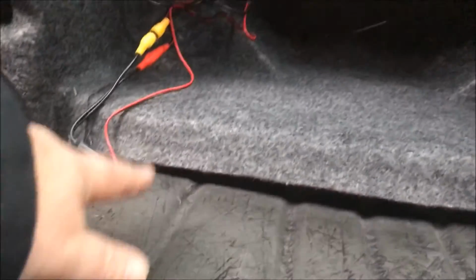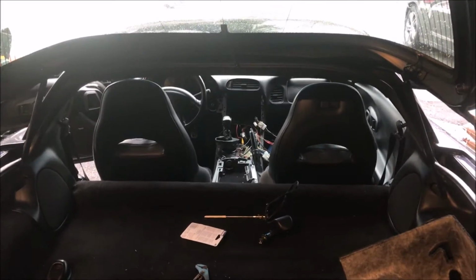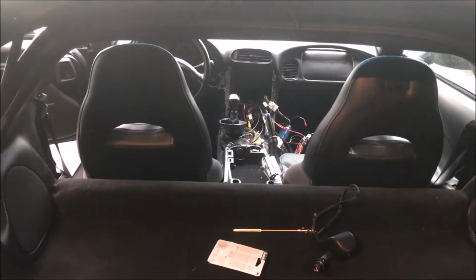I don't know if you can see it, but I did put a hole back in there, which of course always makes me nervous. I'm gonna have to seal that up somehow. And inside here, I took these back panels off. I took this side out so I could get it back to here, and I ran the wires here. I'm gonna try to make it clean underneath here. But I did run the wire back to the head unit, and it went around underneath there, and then back up to the head unit. I've got a front-facing cam that I'm going to put underneath the rear-view mirror. It's kind of like a dash cam type scenario, so that's next.